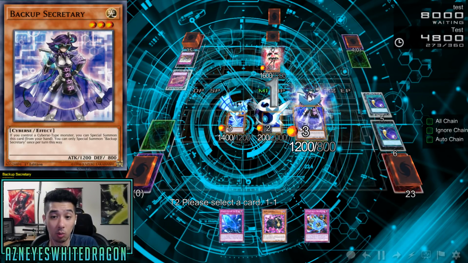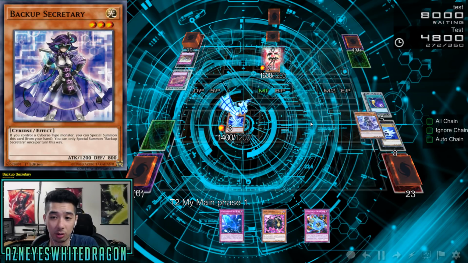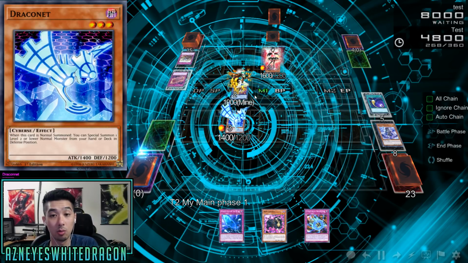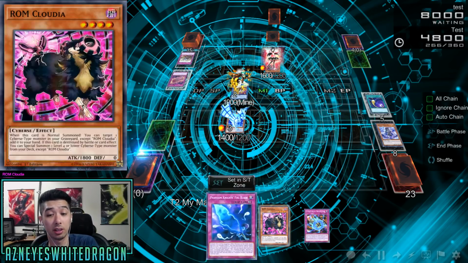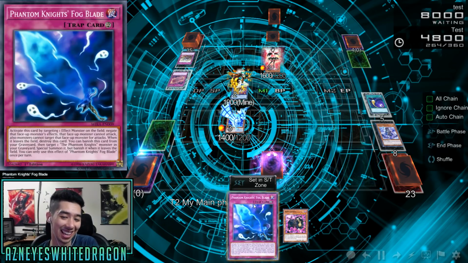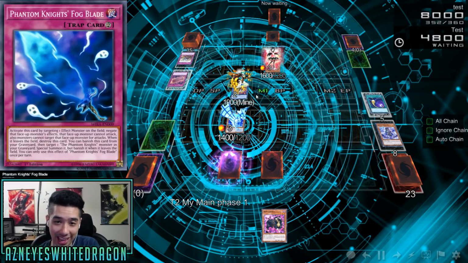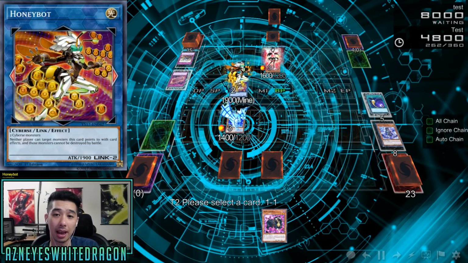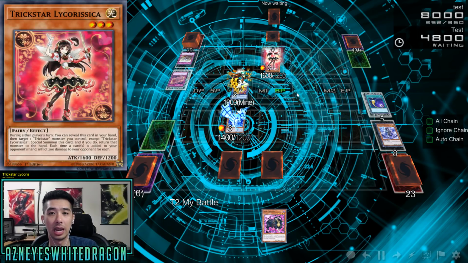All right, so there's one, and there's two, and it lets us decide where we want to go, left or right. You know, it doesn't really matter for the most part. Against some decks, it will matter. And if I want to go to battle phase, you know, I really don't know this deck. Someone's gonna be like, "Oh, dude, you're so bad." Dude, I really don't know. Fog Blade, what the heck, man? Anyways, we'll go to battle phase, and then we'll go ahead and attack into him. And we're gonna wait for his response.